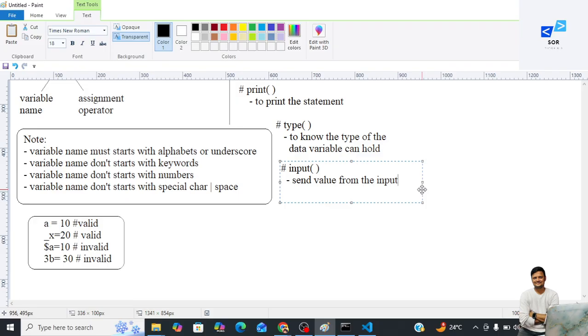So using the print function we print a value, and using the input function we take a value from the input. Suppose you want to pass values dynamically, you just use the input function.